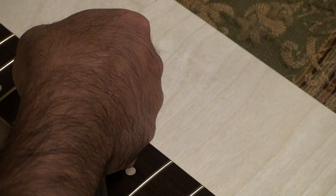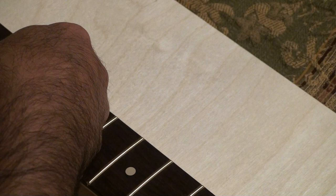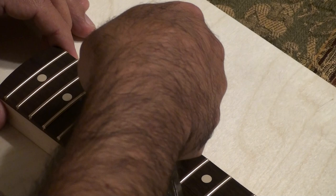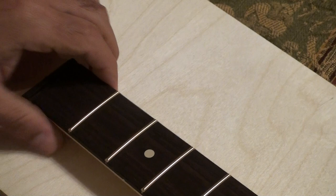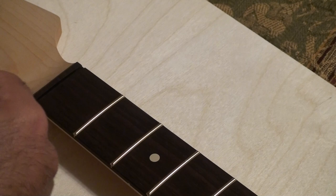But there's some right here, it grabs right there. Doesn't grab. Am I in range? Okay, am I in range now? Yeah. Okay, so that's okay, right? These go in. It doesn't go in. So there's no gap here, which is what I want. Now I'm going to flip the neck over like this. Am I in range right here? Yeah. Okay, hope I didn't mess this up because then the test would be wrong.